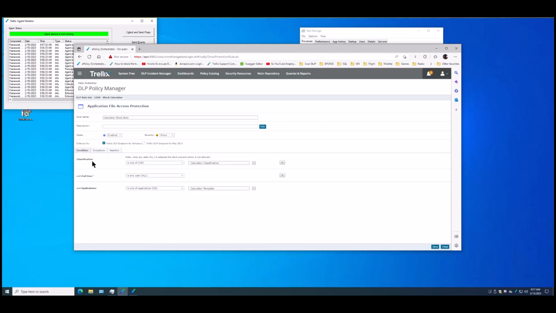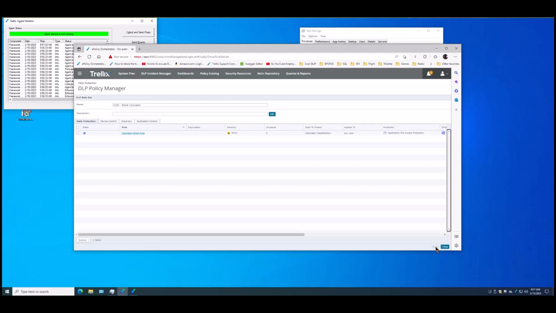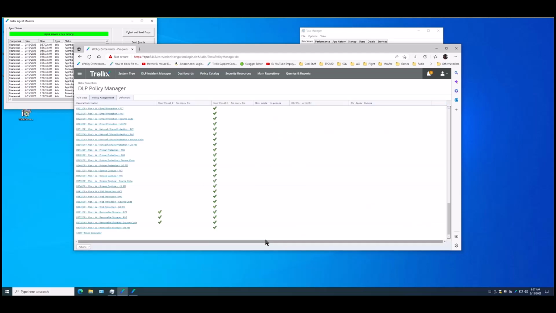We've configured the classification, the application, and the reaction, and activated the state of the rule. Go ahead and select save. Perfect. And once again, nothing else out here, so we can select close.